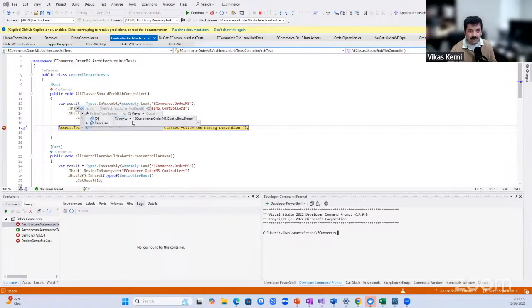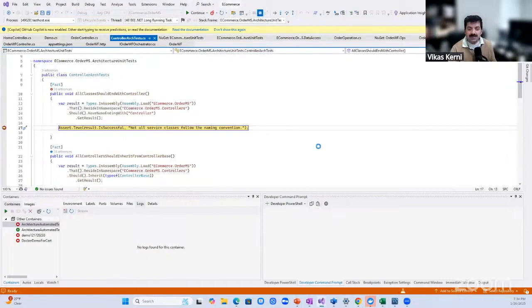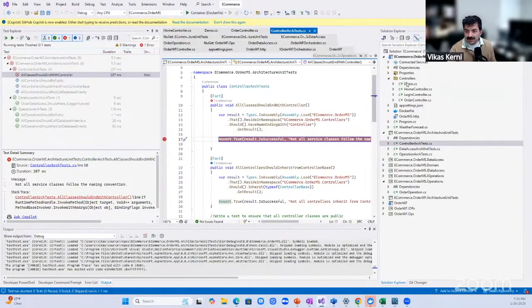Here it shows me the failing type is Demo. This is very good for debugging, so you know which classes are not following the naming convention. Namespace is a very good way of ordering the classes, because some classes may have different naming, like Program.cs. So namespace is a good way to enforce the naming convention.